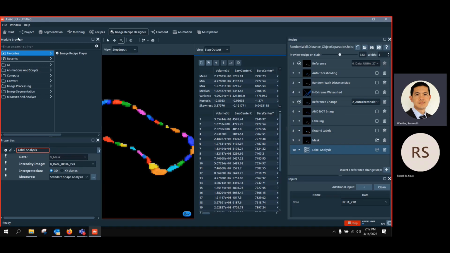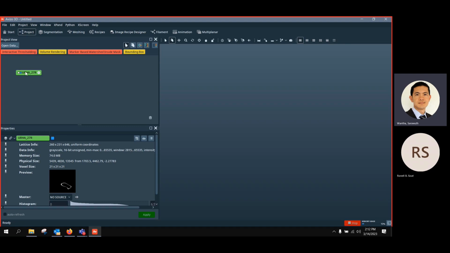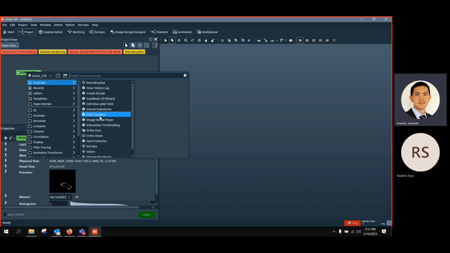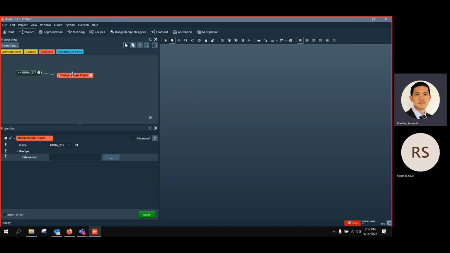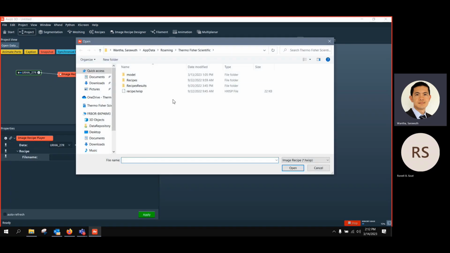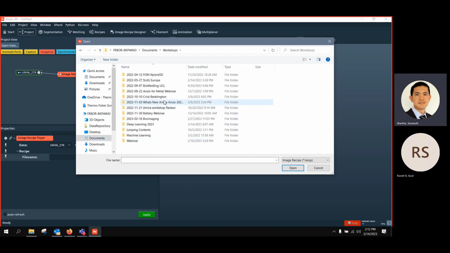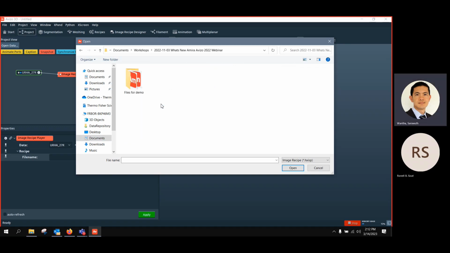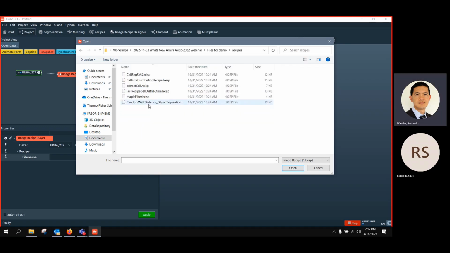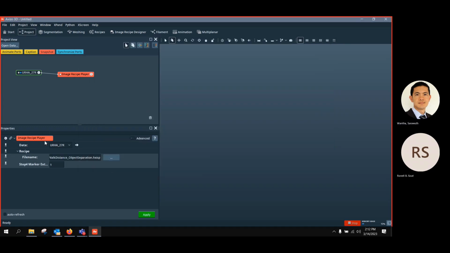So when I finish this, I just go to project workroom and then right click and select the image recipe I created and load that recipe again to run on the full data set. Let's say here, new recipe, random walk distance map. So ready and then apply.